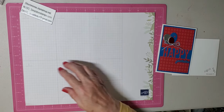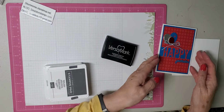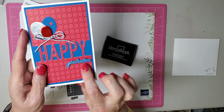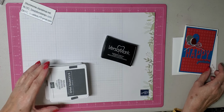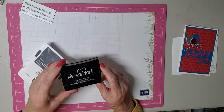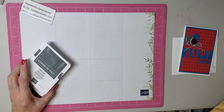So to start off with, we're going to do a little bit of silver embossing. I don't know if you can see on this card, the graduation part is actually embossed in silver. And then I just trimmed around the printing on that. So for that, we need the Versamark along with silver embossing powder. I am not going to do that on camera because I didn't bring all that stuff over here.